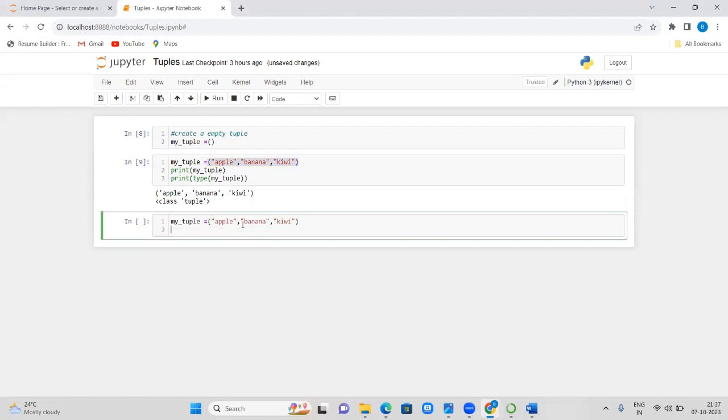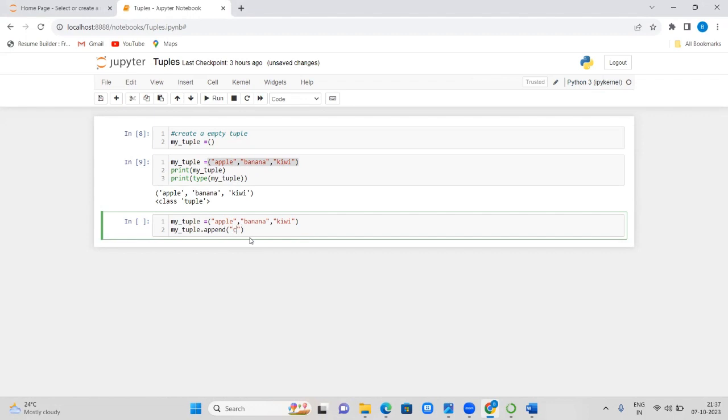We know the indexing: this is 0, 1, and 2. With my_tuple dot, in order to add items, I will try to add to this list.